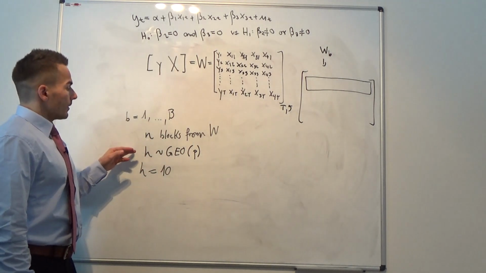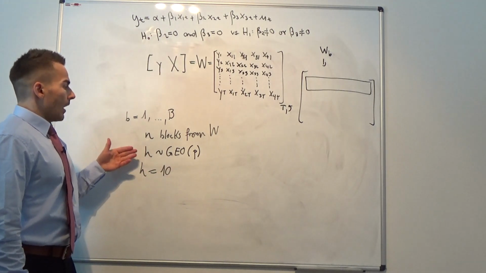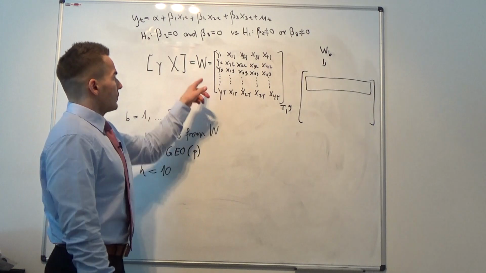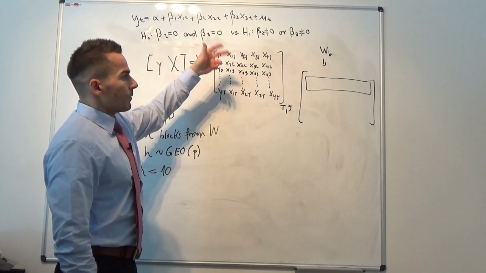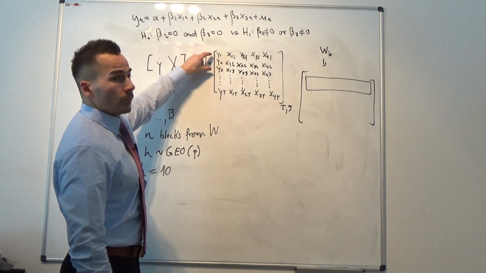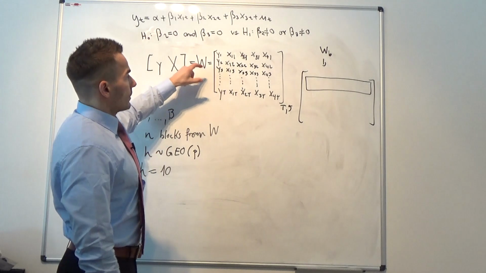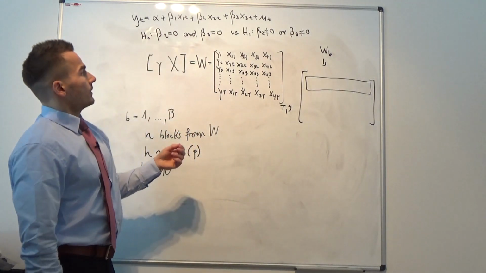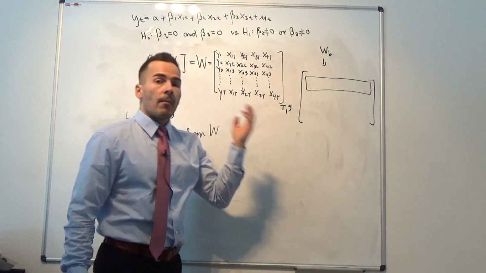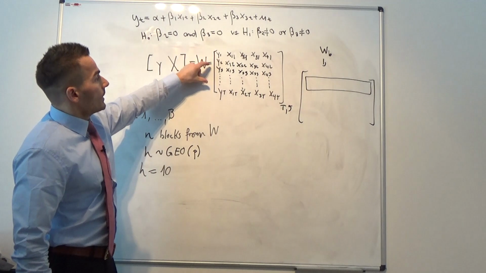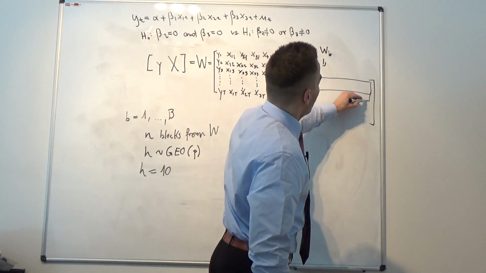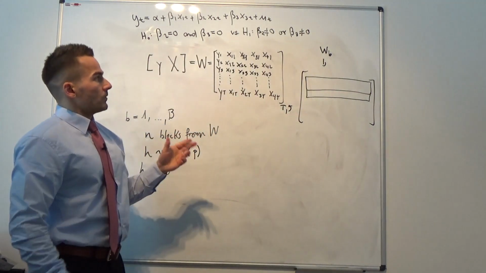And let's say in the second run, given we have an expected block length of 10, our geometric distribution gives us a random block length of 3. Then again, we go back to our matrix W. We have different possibilities to choose 3 rows of this matrix. It can be row 1 to 3, it can be row 100 to 103, or 200 to 203, depending on how many observations we have, obviously. And again, we choose randomly. We again employ a random number generator and draw randomly a block that has 3 rows from our matrix W and put it here below and create by this a new matrix WB.